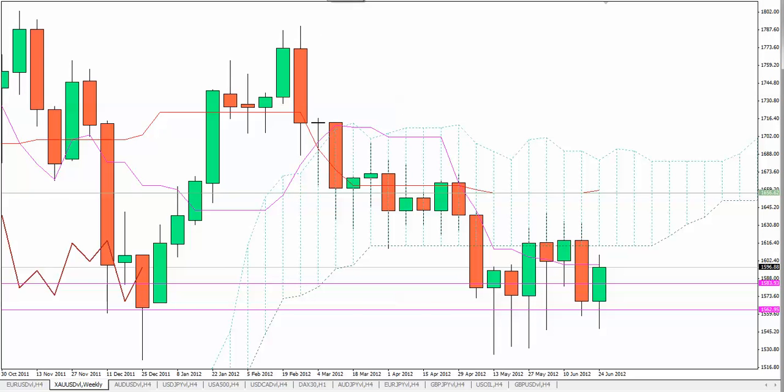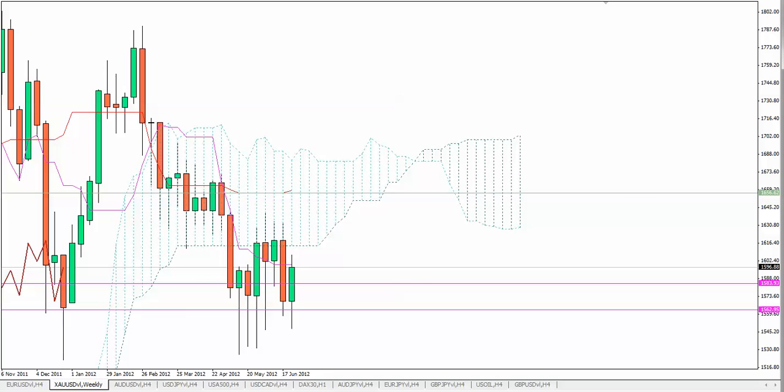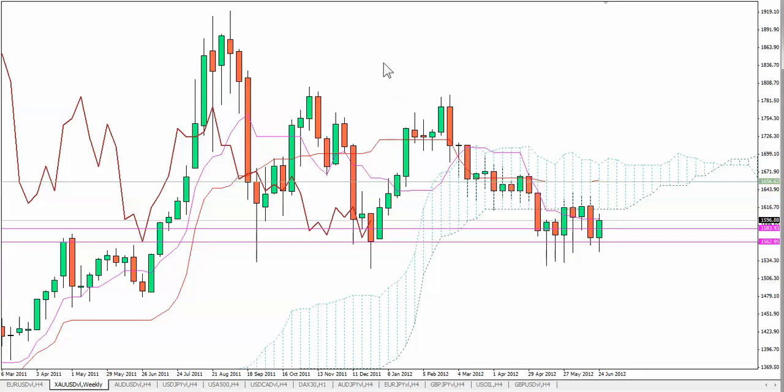I'll pull out because we're going to go into a monthly chart in a second, but this has still got candles below the cloud, the faster line underneath the cloud, the 26 period one inside the cloud, lag lines interacting underneath the cloud, underneath the candles, but is still above this cloud.